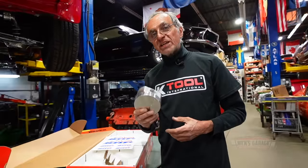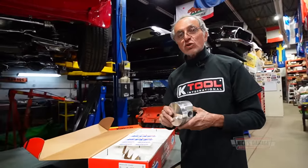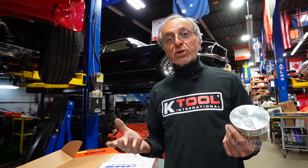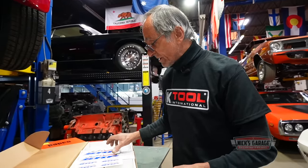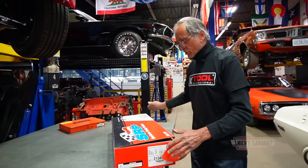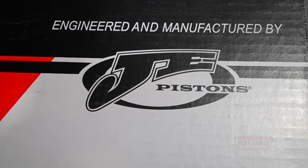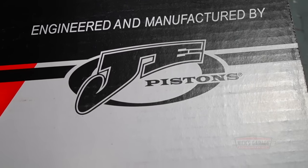And when you put this in on a block that's not being decked, you're going to be roughly 18 to 20 thou below the deck, which is pretty cool. That's all you need. And these are the pistons I use all the time. And you know what? They work best for me, and here they are. And they're 100% American made.